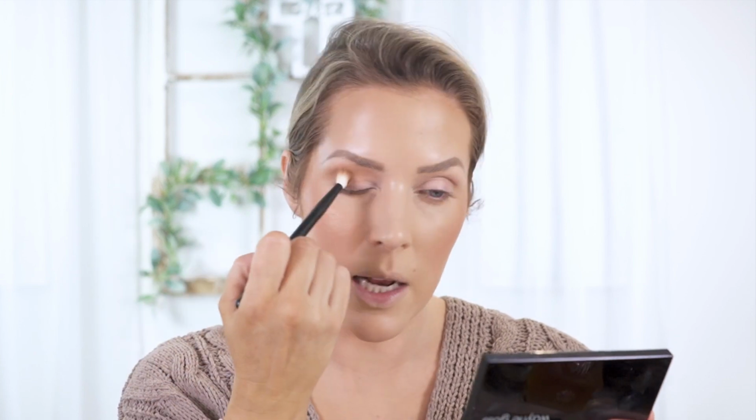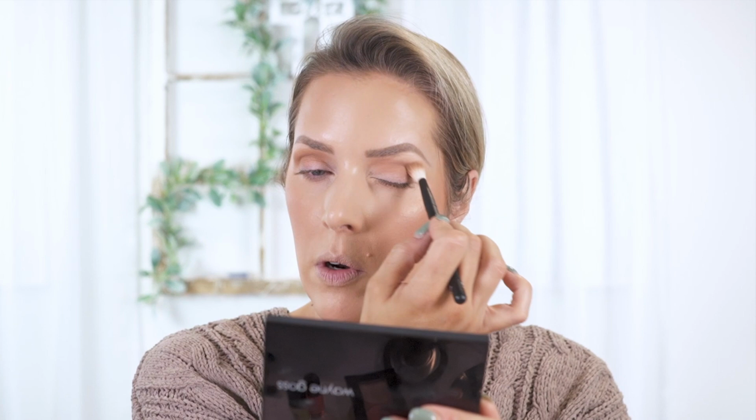And then I don't have a clue what I'm doing with this palette today, but I may or may not go back in with that darker brown. The darker brown is very, very pretty if you're wanting to do an all over matte brown look, like a smoky eye, as a one shade eye, and you put it all over your lid and blend it up into the crease. It's really pretty to use as a softer eyeliner if you're using some of the lighter colors. And it's really pretty to deepen the outer V of the eye if you're doing a more traditional crease color, lid color, outer V color.